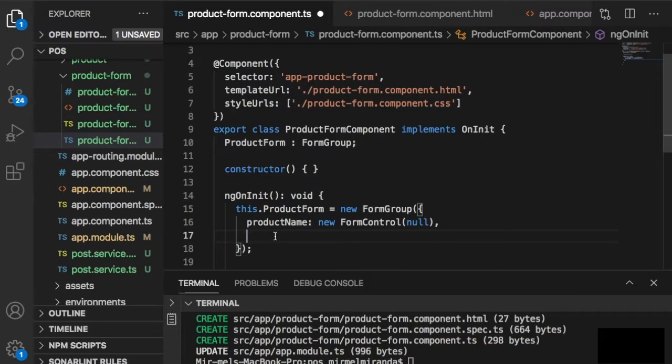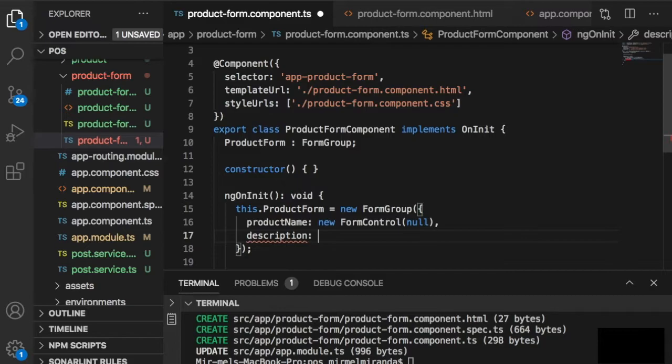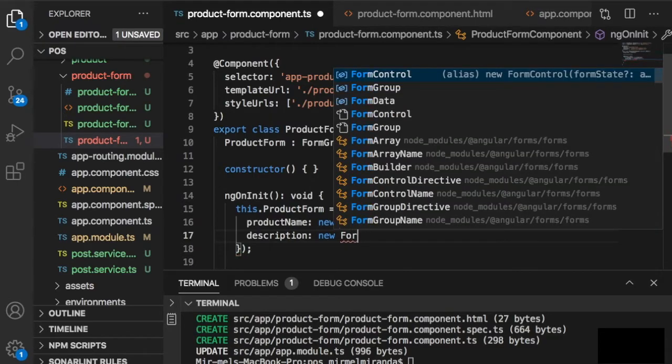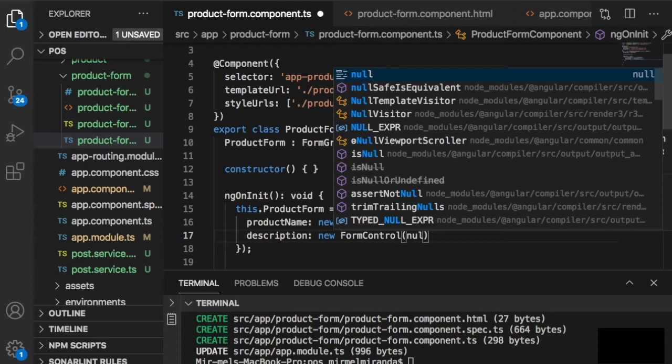Let's also add the description of our product. Same with the productName, we will have an instance of FormControl, and at this moment we'll have it as null.